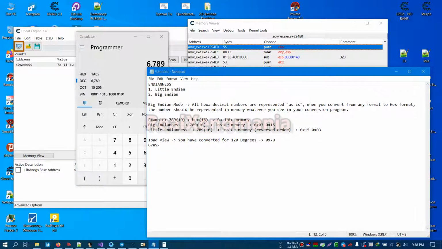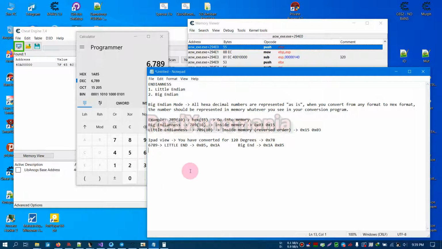So in big Endian you will see it as 1A85, but in little Endian, in the little Endian format you will see it like this, and in the big Endian format you will see it like this.